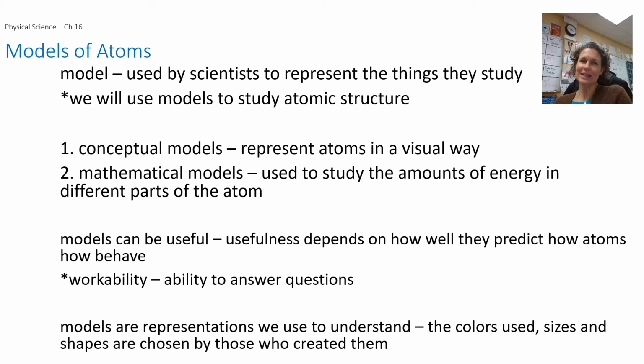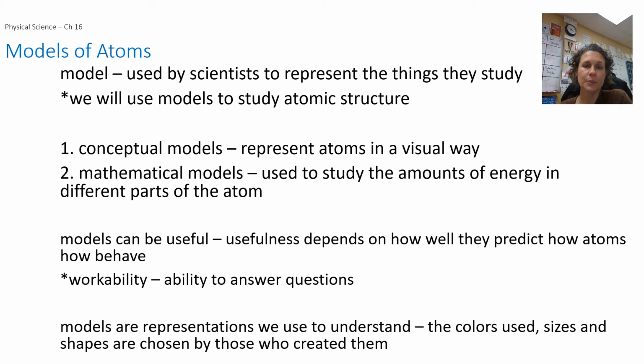Hi, everybody. We are finally starting the chemistry half of physical science, and notice that we're jumping all the way up to chapter 16. The chapters that we are skipping over are kind of specialized physics chapters that, if we have time at the end of the year, we will come back to. But I wanted you to kind of know what we're doing here.